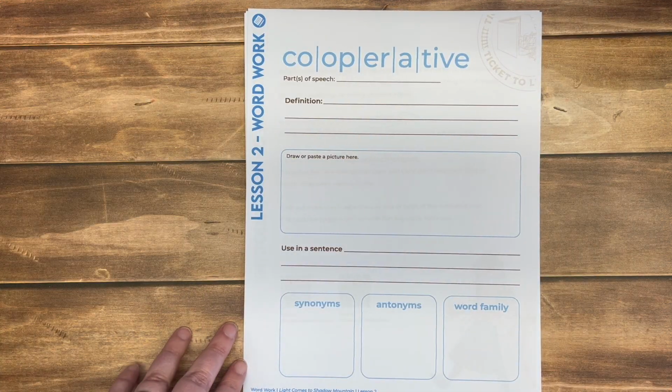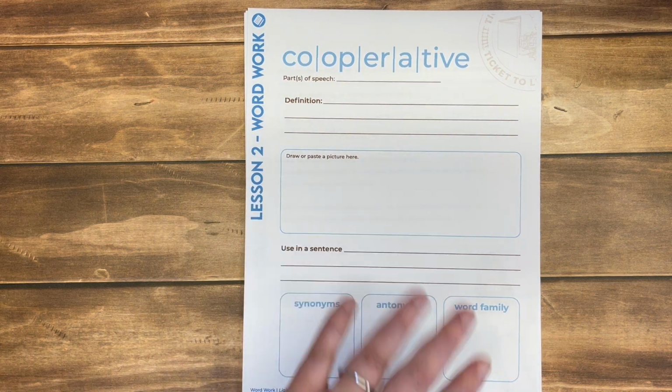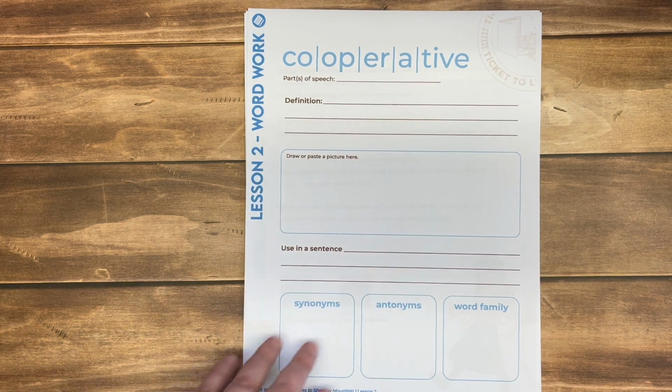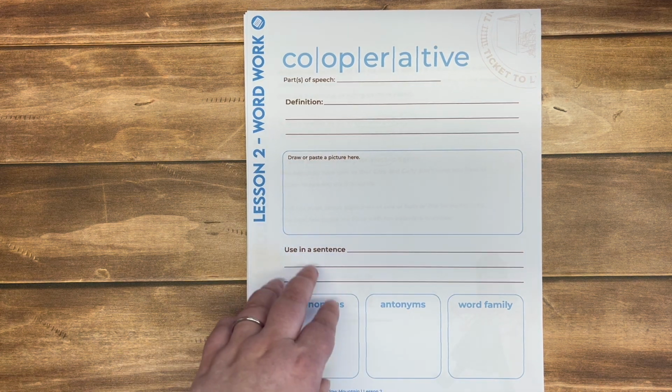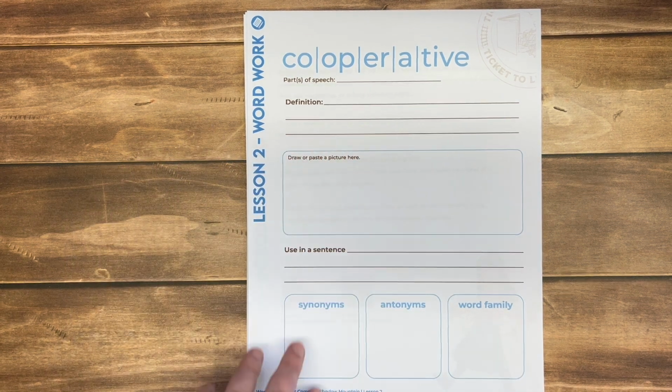We also include word work for each of the vocabulary words. These words are broken up into syllables. This makes it easy for you to mark the words in a way that works well with the way that your child has already learned spelling. So maybe that'll be marking short vowels and long vowels. It might be marking vowel teams or ER blends, whatever is going to make the most sense for your child.